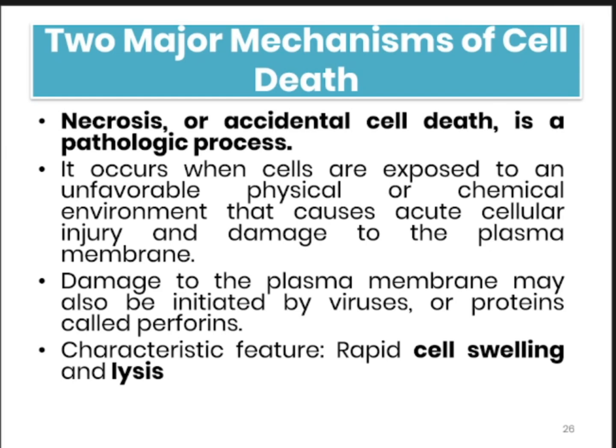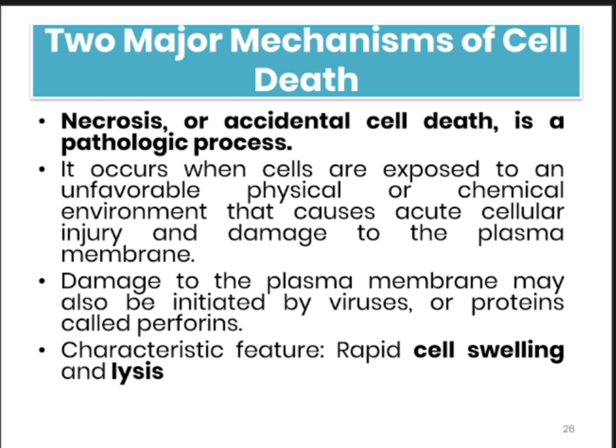When we talk about an unfavorable environment, for example, exposure to harmful conditions such as toxins, extreme temperatures, or physical trauma. We also have pathogens. So damage can also be caused by microorganisms, like your viruses, or proteins called perforins that disrupt the cellular integrity. And what are the characteristics?